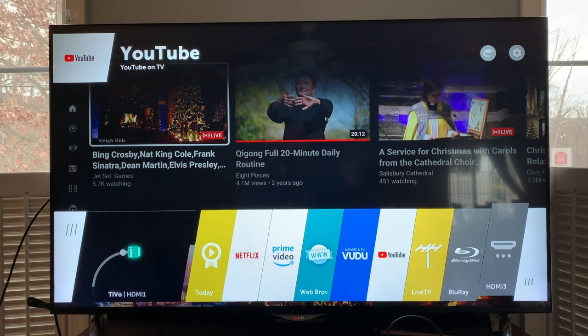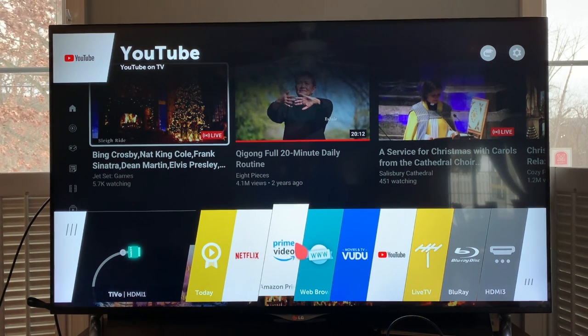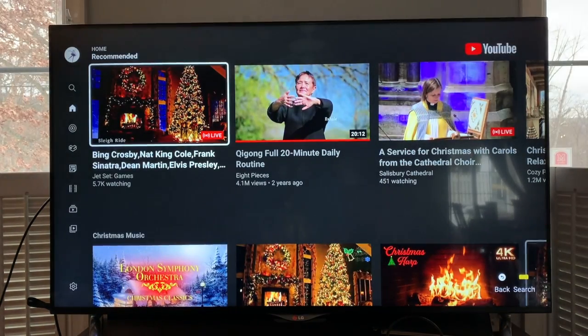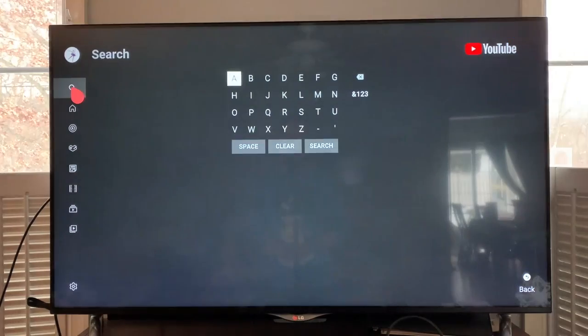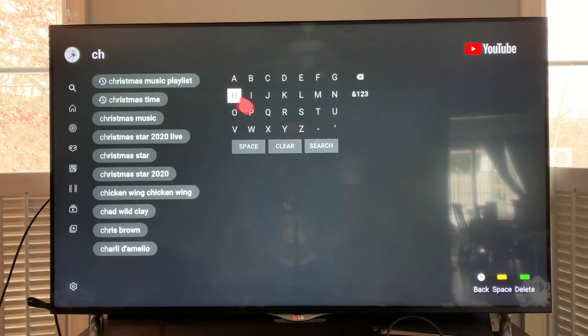Now, all televisions are different and they all offer different features, but a lot of them that connect to the internet now offer connectivity to a lot of different services. You can see that on this TV you can watch Netflix or Amazon Prime, or you can go to YouTube. So if you're looking to watch a YouTube video such as a recording of a church service, now this isn't going to work with Facebook Live, but if you're looking for a recording of a service such as CPC does, for instance, then you can just use the app to go and watch something later.